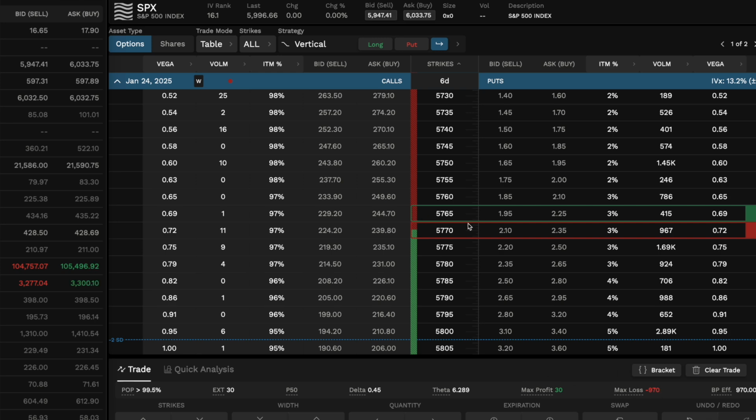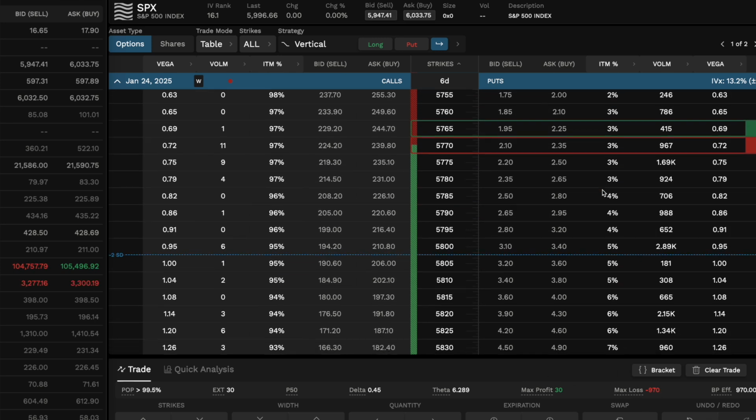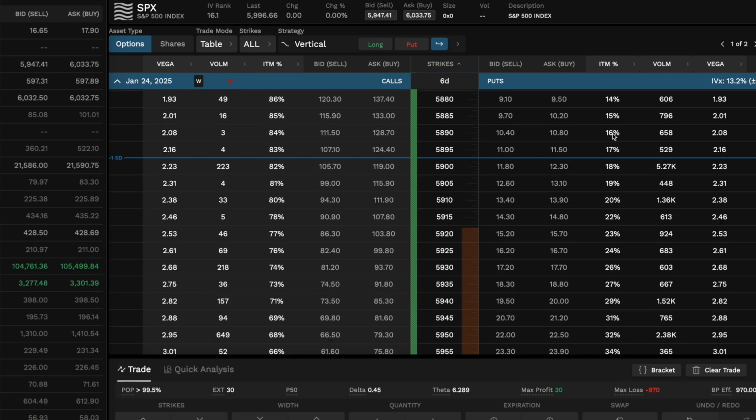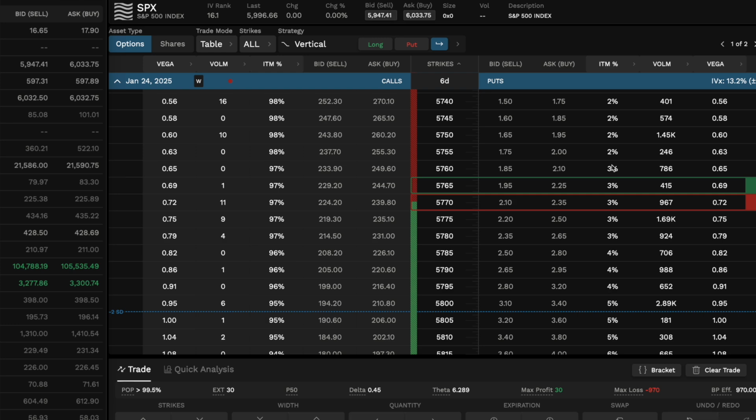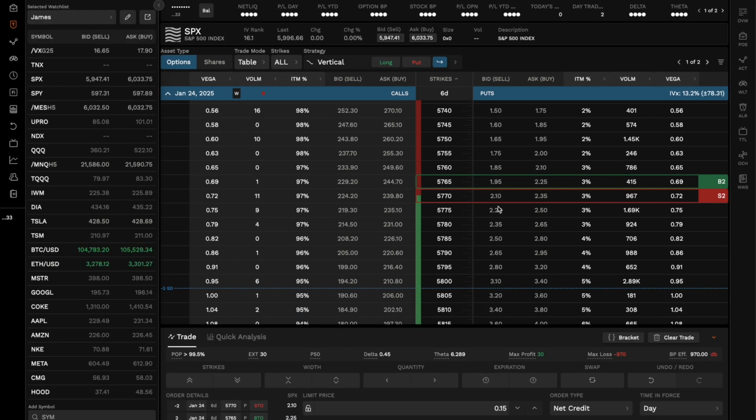Now, if that happens, or even if it gets close, right? So say this 3% turns into 30% as it starts moving closer to in the money, right? Closer to at the money where the current stock price is. You can just roll it out, right? You can roll it out for a credit many of the times, and if you have to roll it out for a debit, you can sell extra call options, put options, whatever you want to do to cover that difference. So your net even essentially on the roll, even if you have to use a debit.